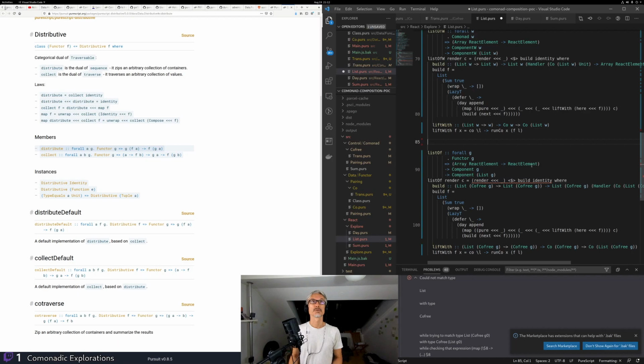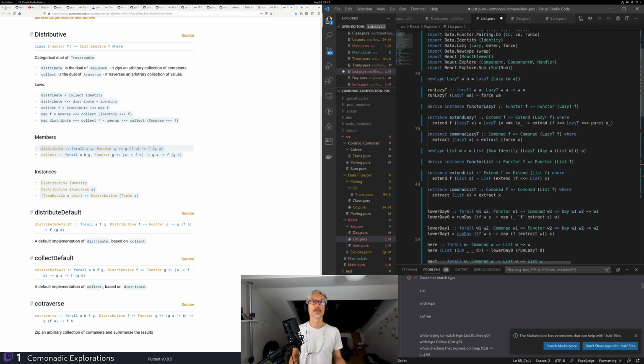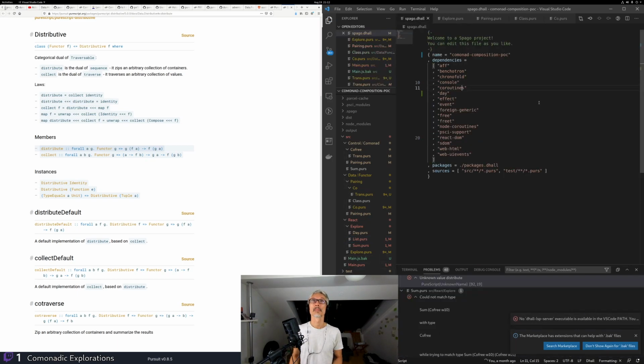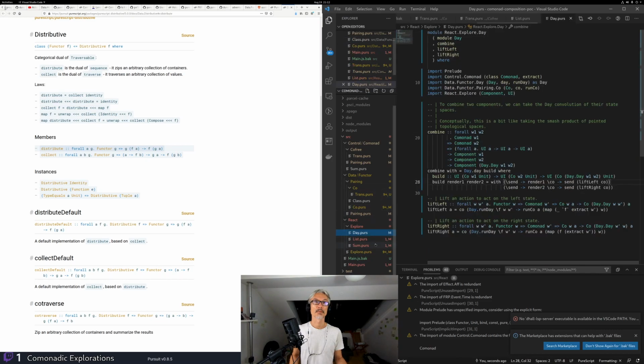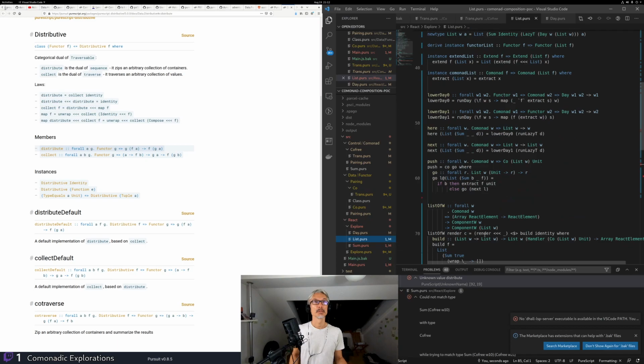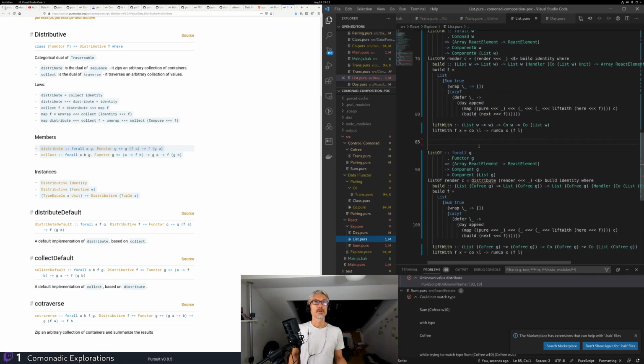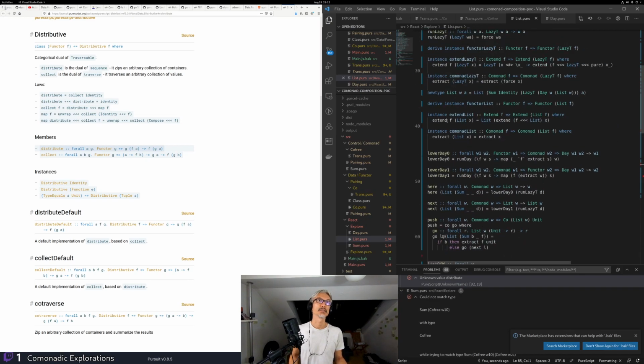So if we have a collect, yeah, maybe one of those is going to be trivial to write. So let's see. Probably we'll want to say distribute, and then we want to import distributive, and then we'll want to create an instance. Maybe there's already an instance. No, there won't be, because it's an instance for lists.